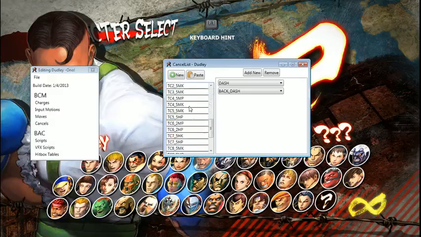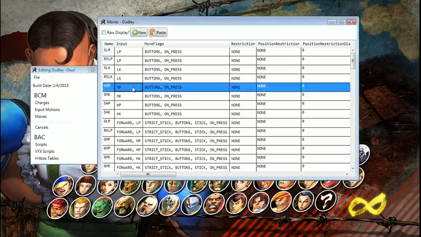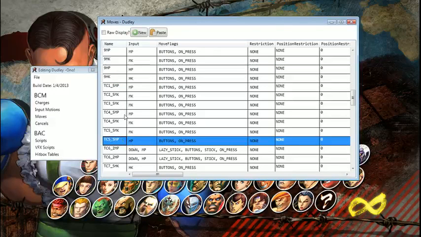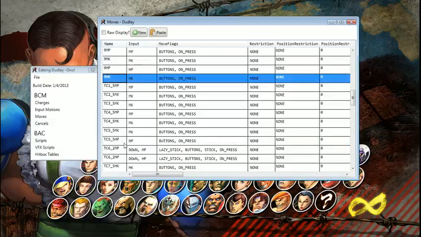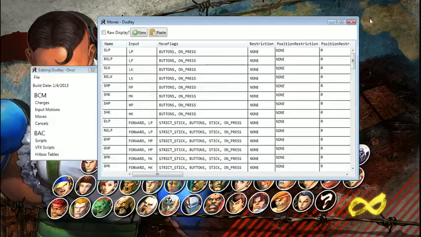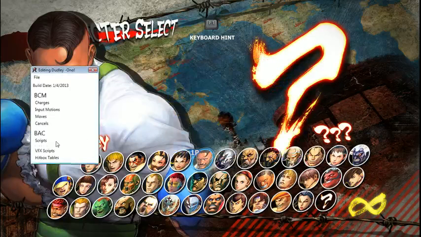So this is where he sets his target combos, and you see there's actually different moves for his target combos. So his 5 HP, 5 is just neutral. If you look at the numpad, you can get an idea where the directions are. So 9 is up. But his 5 HP on his target combo is different from his other 5 HP. And they actually use different scripts, too, in addition to different moves. So the cancel window is pretty self-explanatory. Let's take a look at his scripts.